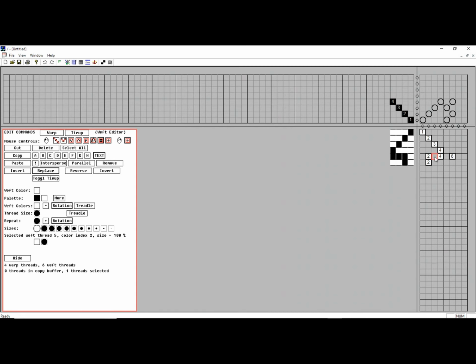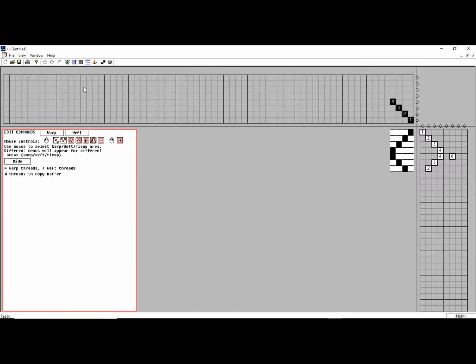add treadles, or hitting again will delete them. So it changes the way the rules are operating. It also has eliminated the tromp as written turn draft option since those no longer apply. When I go further, if I go back to the setup screen, convert that to a lift plan, and come back, the tie-up is gone.